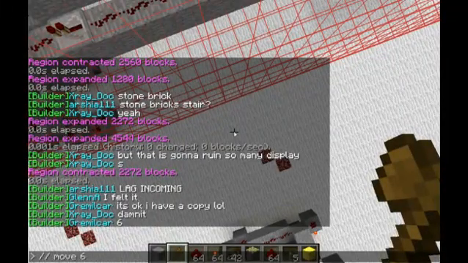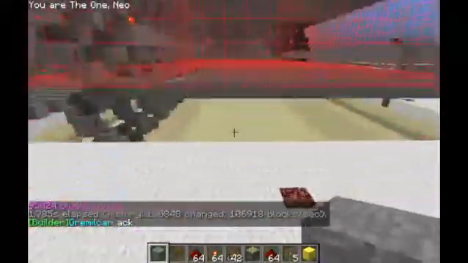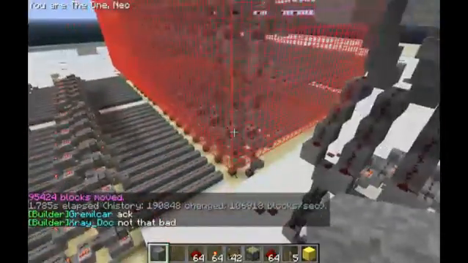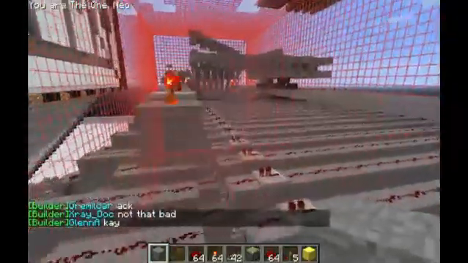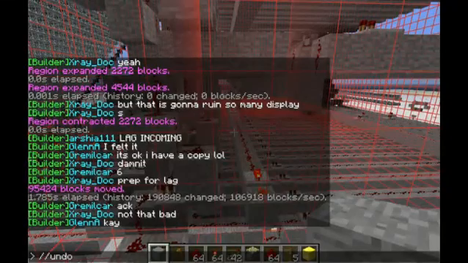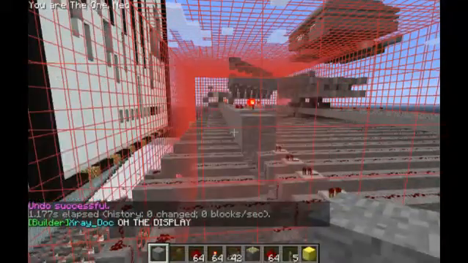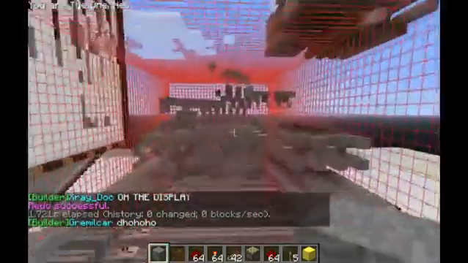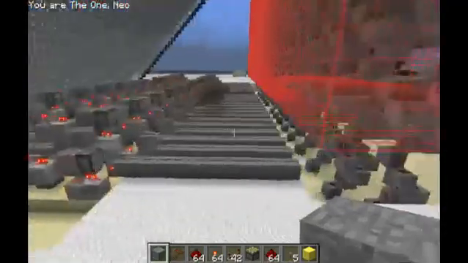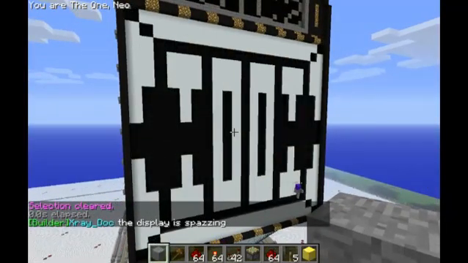Move 6. Alright guys, lag incoming by like a lot. Here we go. Eek. Oh, that wasn't too bad for lag, really. Oh no! We lost our pistons, guys. Can I undo that? Stand by. No. Redo. Alright. I'm done. I'm not going to be doing any more of those. We lost all of our inhibitor pistons, so we're going to have to redo that. And the screen is probably freaking out right now. A little bit. There we go. Alright.